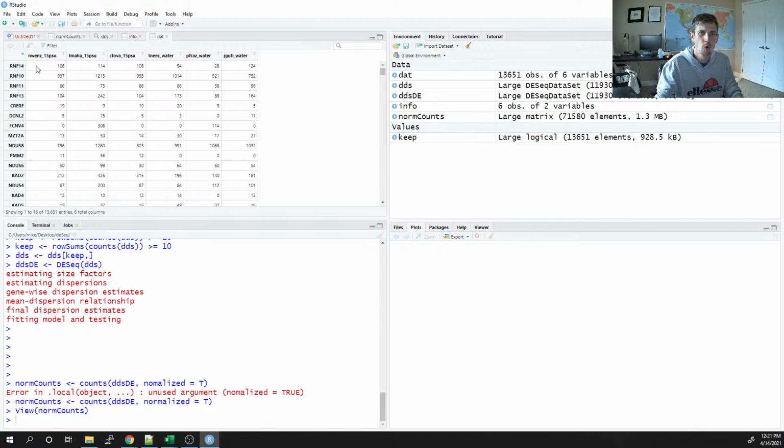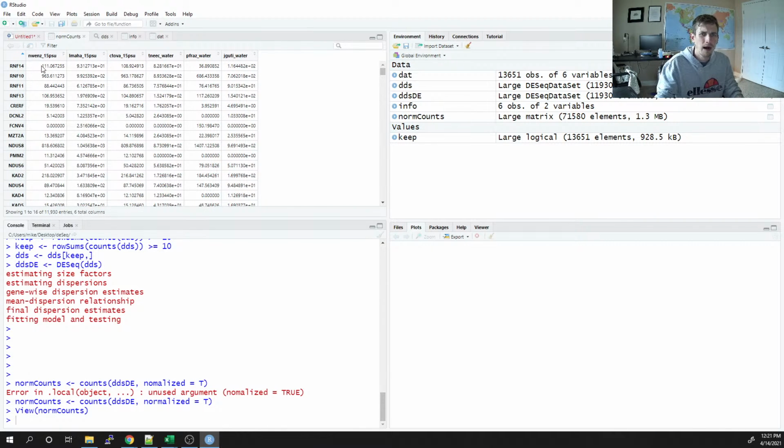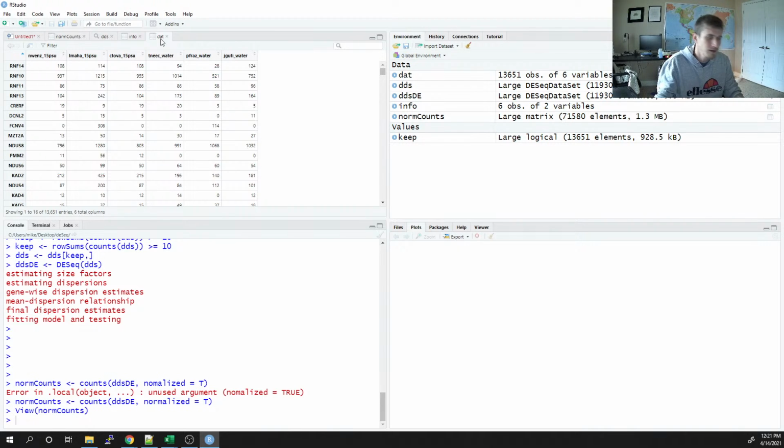So if we have this row 1, RNF 14, 108, 114, 108, 94, 28, 124. But normalized, it's 111, 93, 108, 82, 36, and 116. So a little bit different. Again, it's just correcting for different library sizes and other things that are happening in the data.